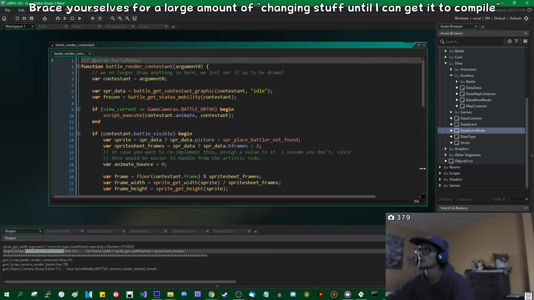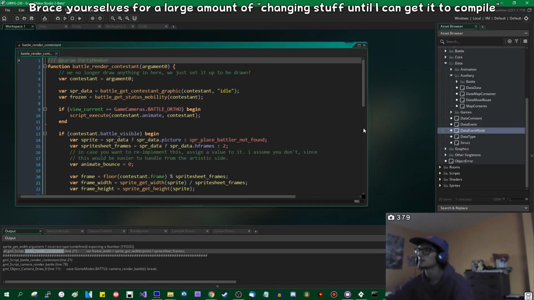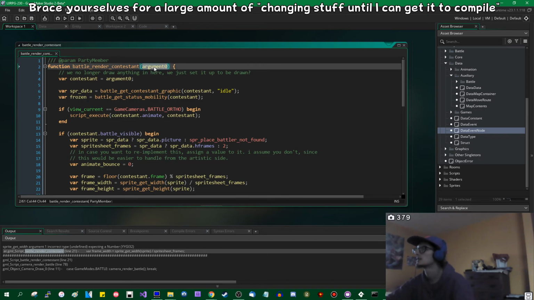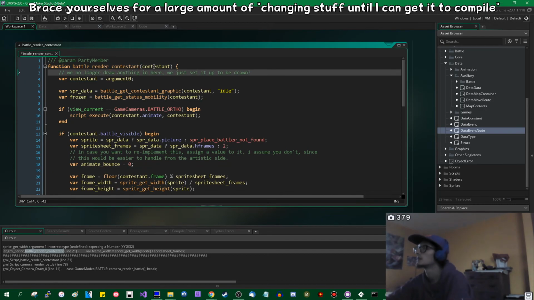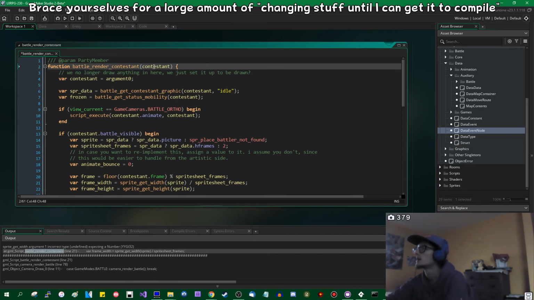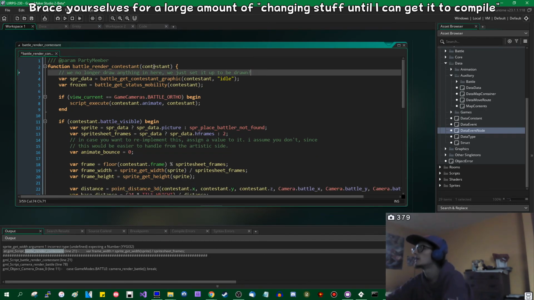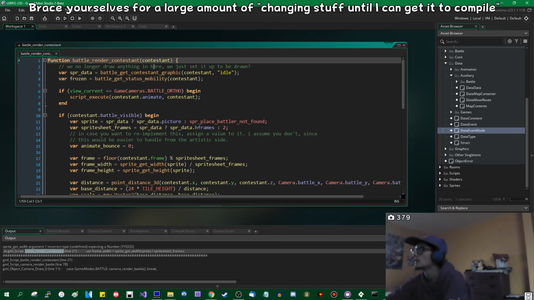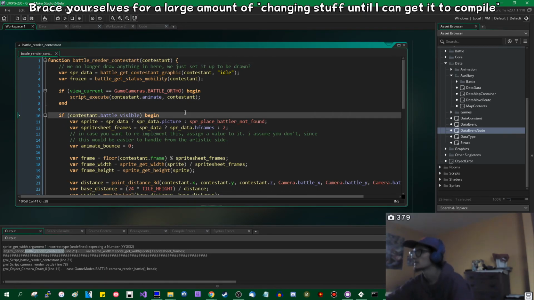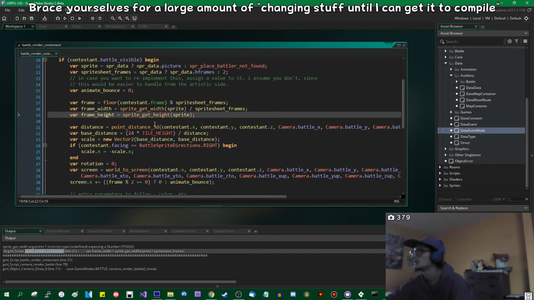I still had battle render constant old. I should probably get rid of that one of these days. Line 21-ish.